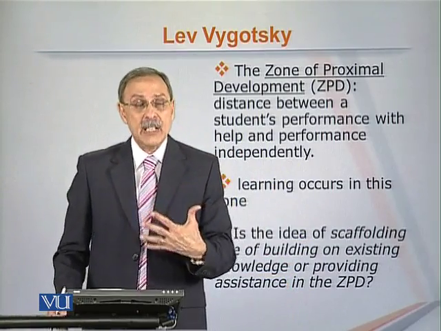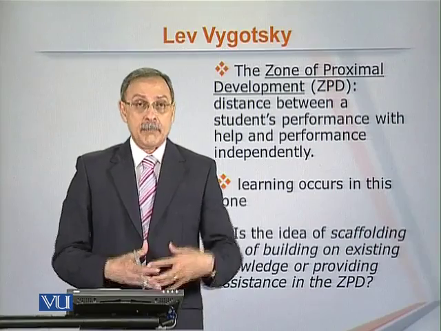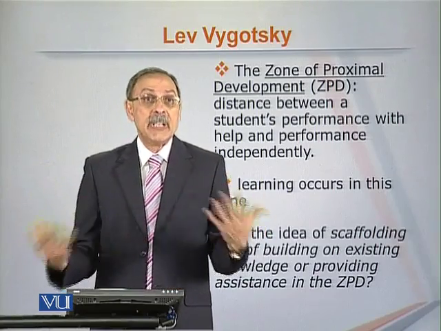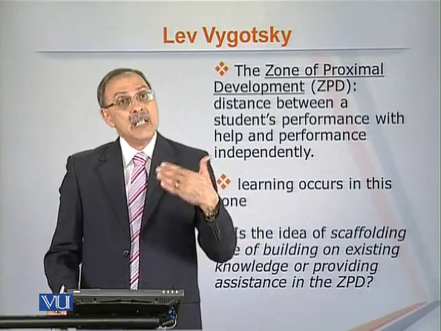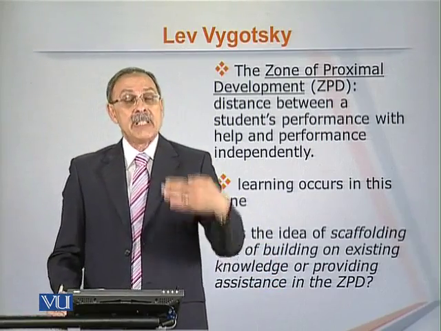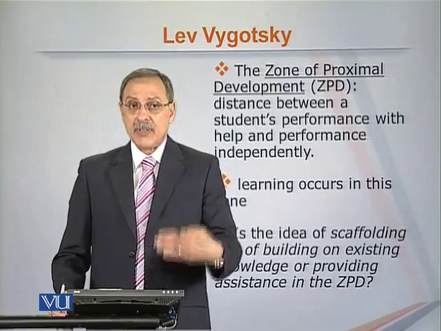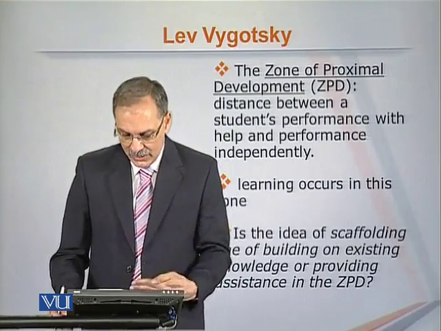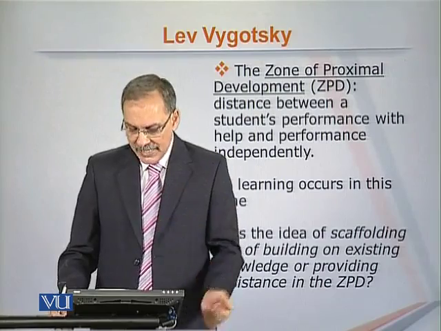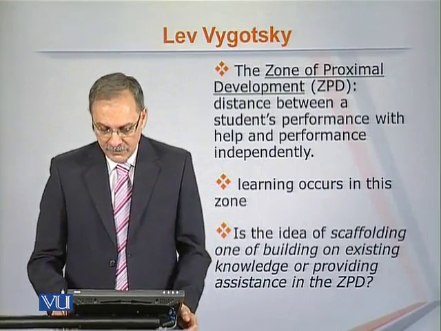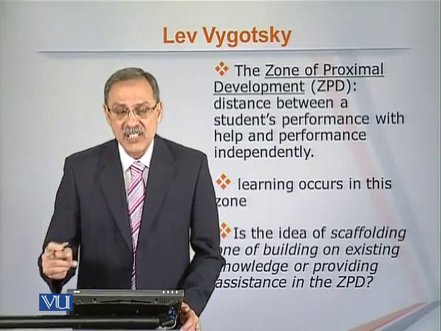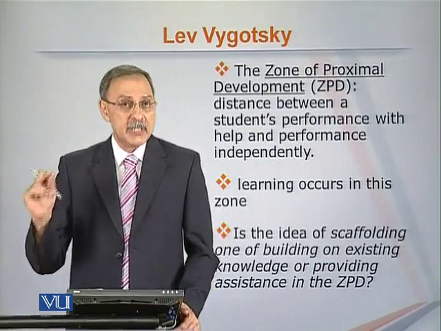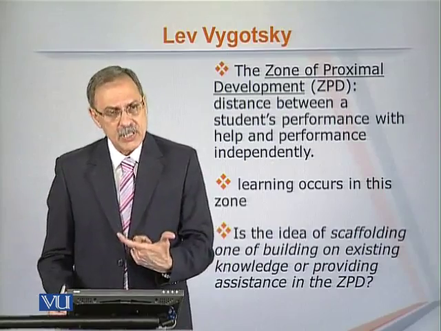There's nothing that the teacher can do. I can't make a student's zone of proximal development bigger or shorter because I have enough time or I don't have enough time. The zones of proximal development are there with the student. That is not going to change. And so the idea of scaffolding is one of building on existing knowledge or providing assistance in the zone of proximal development. What is the difference?